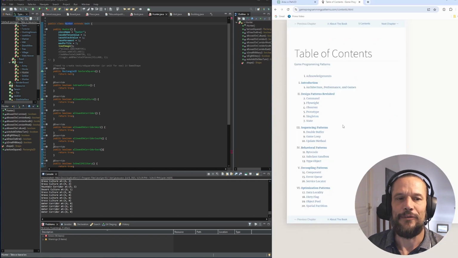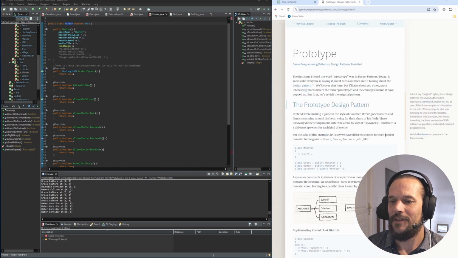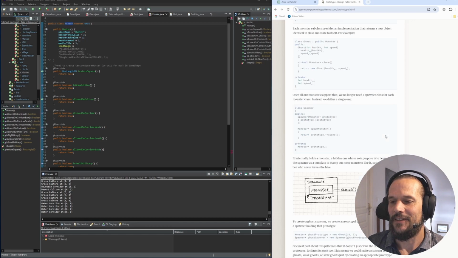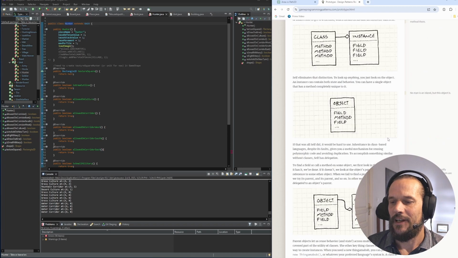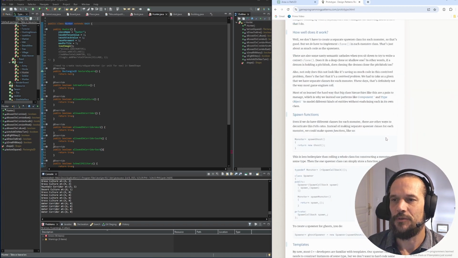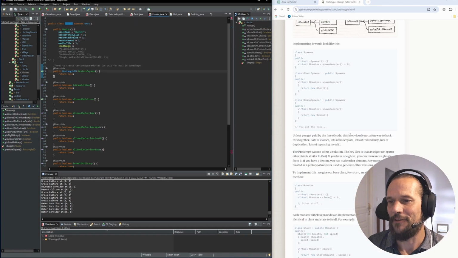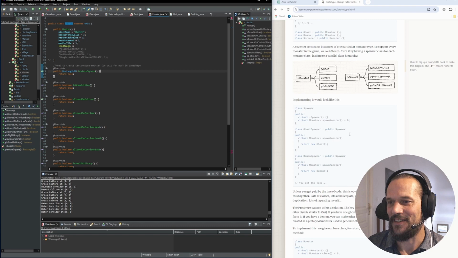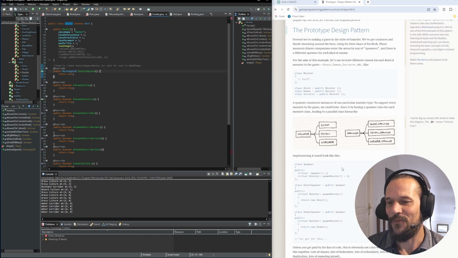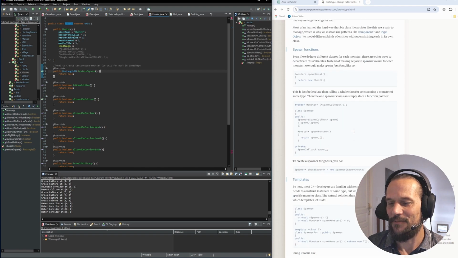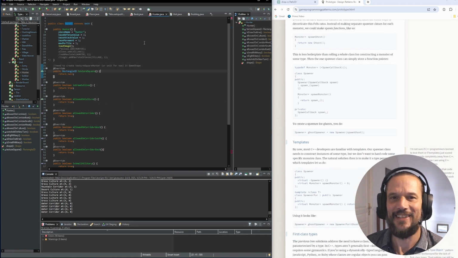Robert Nystrom has some fine examples of that kind of stuff in his book, like the monster spawn thing, showing how we can do that in an elegant way. It goes way too far, but I can at least take the basics, because every time he takes a design pattern and shows how it's used normally, and then adds his little sauce of how it can be used even smarter.